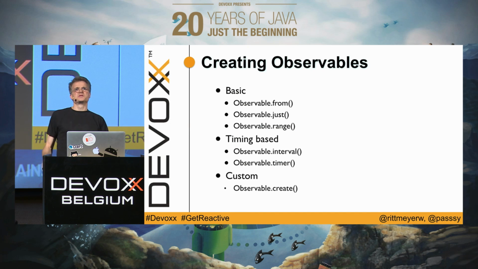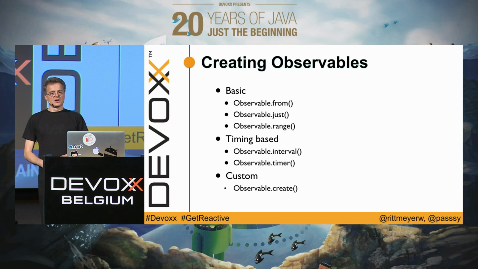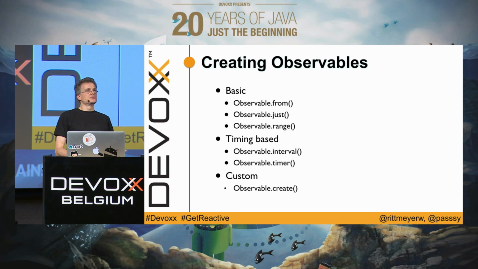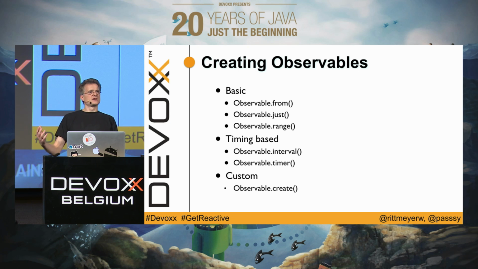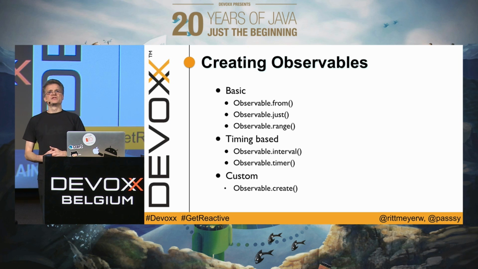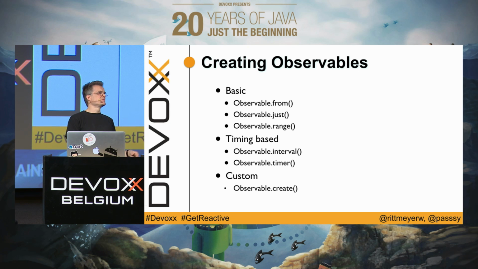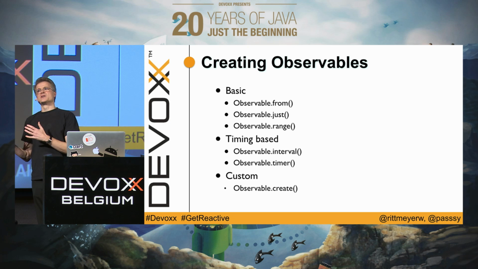Now let's see some of those concepts in more detail. First of all, of course, you need to have an observable available for you. You have already seen this Observable.from call. You could also use Observable.just, where you can put in arbitrary objects from 1 to 9 objects, and exactly those objects are going to be emitted. You can create a range of integers. You can create observables that emit an item at a certain point of time. You can create observables that emit items at certain intervals. And of course, you also can create your custom observable.